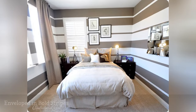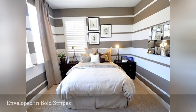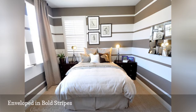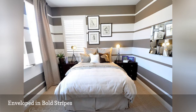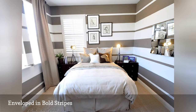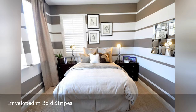Just because your bedroom is small doesn't mean you can't have some fun with the decor. Case in point from blogger and designer Sensational Girl, the bold striped walls in this otherwise traditional bedroom defines fun. It works well thanks to the extremely limited neutral palette and lack of clutter. If you like the general idea but don't want to go quite as bold, use two close tints of the same color family to create nearly tone-on-tone stripes.